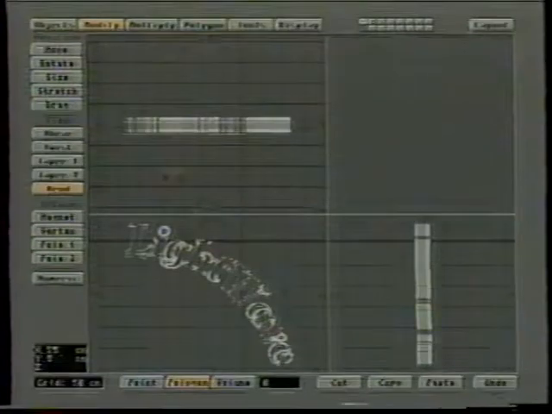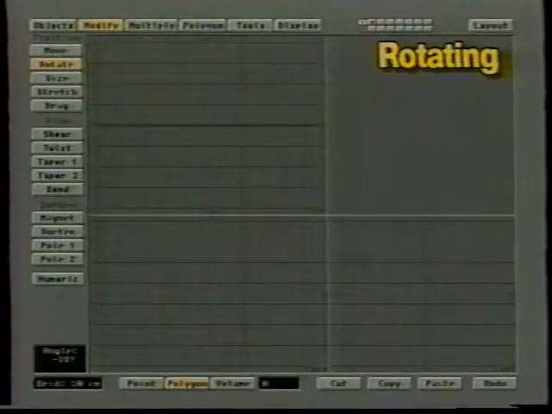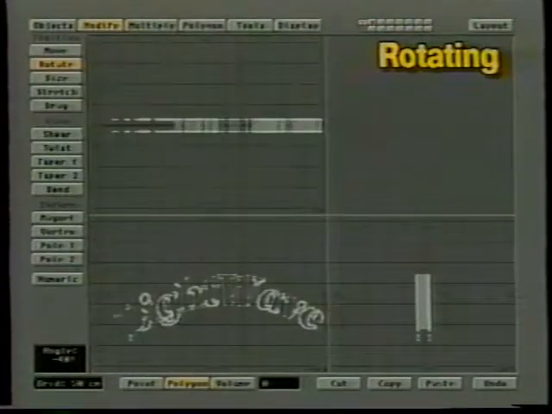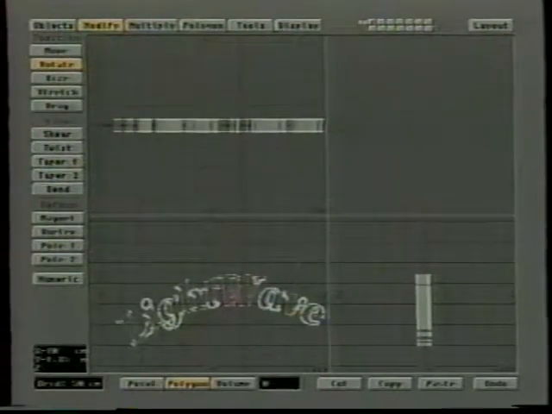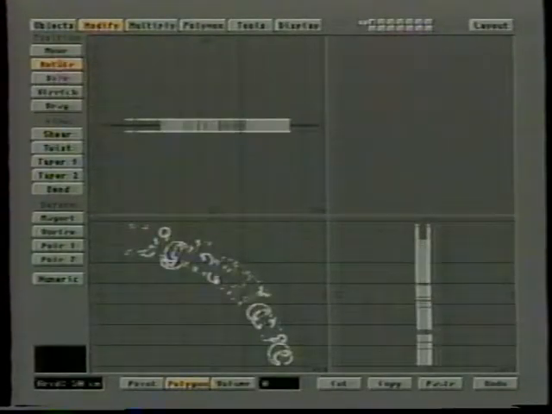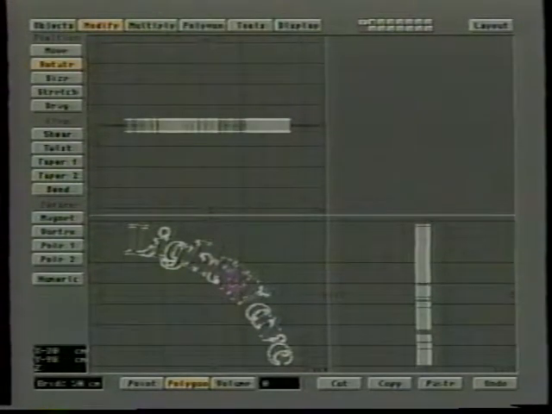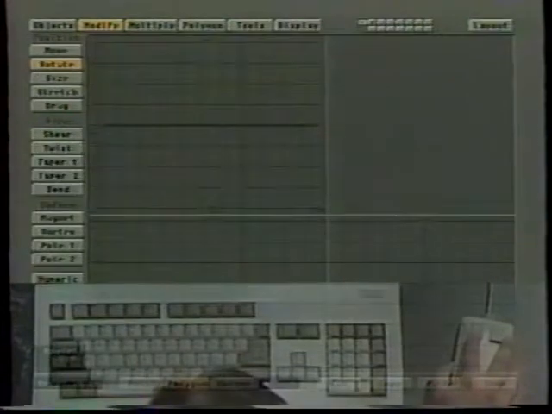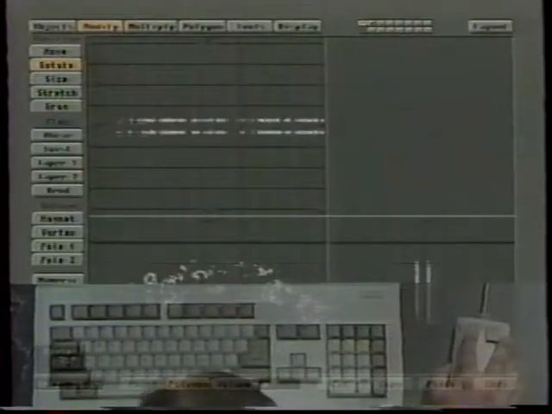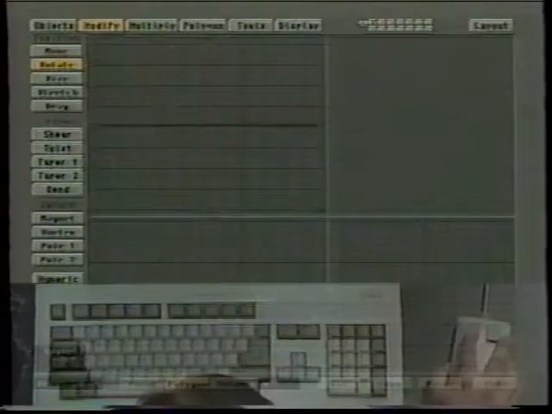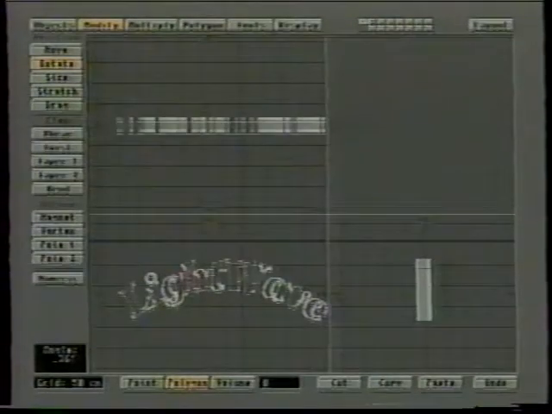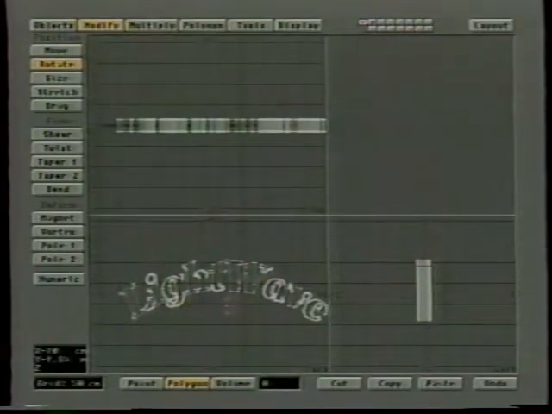I'm going to do one other thing to this. It's bent, and that's all right. Let me just rotate it. Since I bent it now, I'm rotating it. And the way I'm rotating it here is I clicked on the Rotate button, and then wherever I click, it's going to use that area to turn the object on. So let me just undo that and show you one more time. I clicked on Rotate. I want to rotate it from the center of the text, so I click in the center, then I move the mouse left to right, and I'm just kind of eyeballing it here. Give it enough time to redraw. Okay, that looks good.